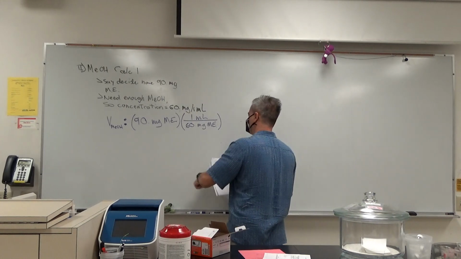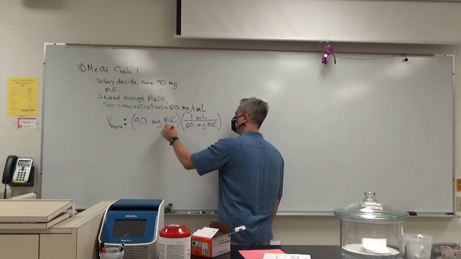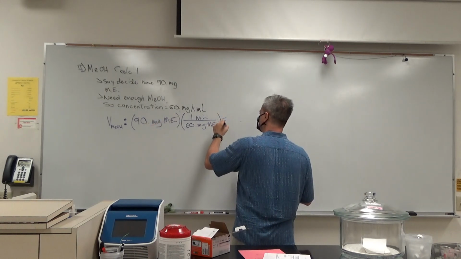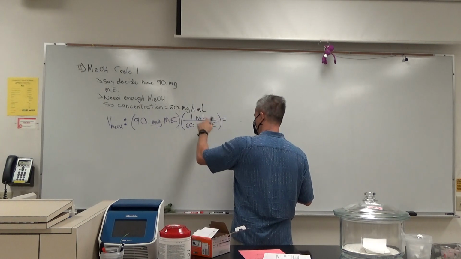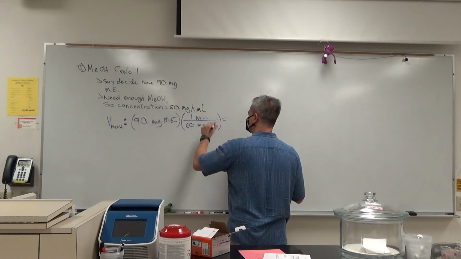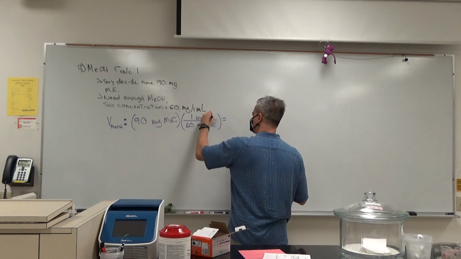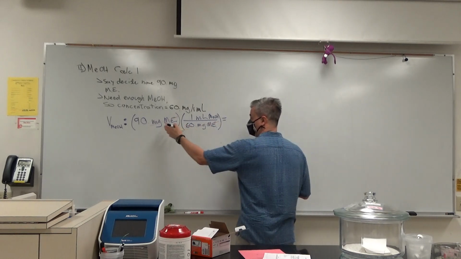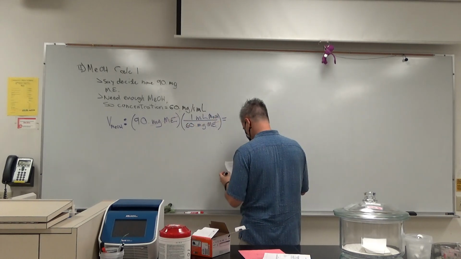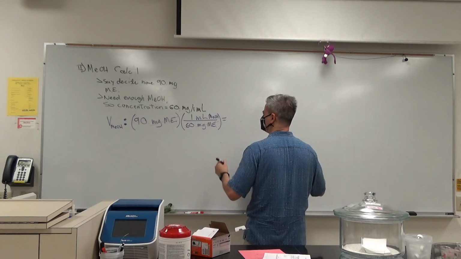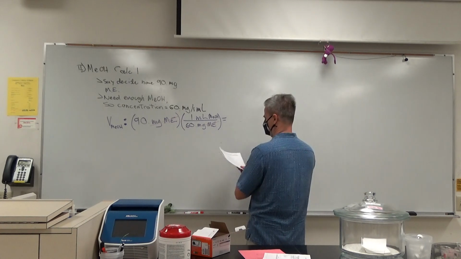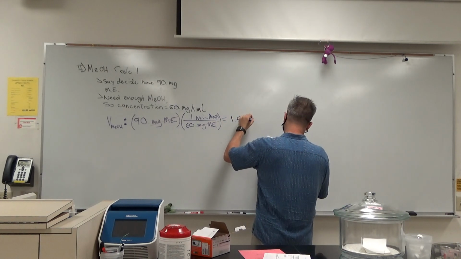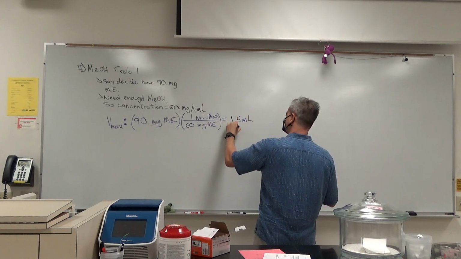Okay. Milligrams of methyl eugenol, milligrams of methyl eugenol. Okay. I'm going to end up, I should put this as 1 milliliter of methanol. Okay. So according to my units, it's going to spit out milliliters of methanol. That's what I was after, so I must have done the calculation correctly. And that gives me 1.5 mLs of methanol.